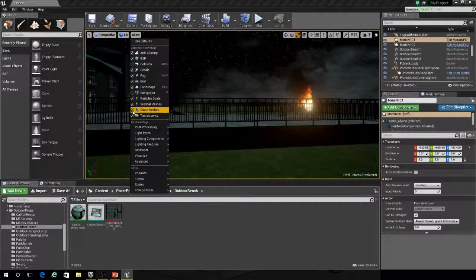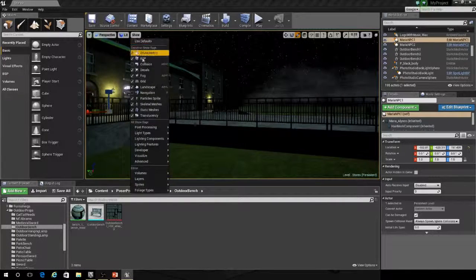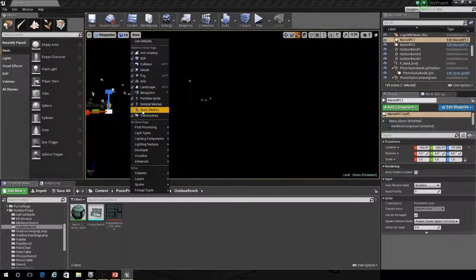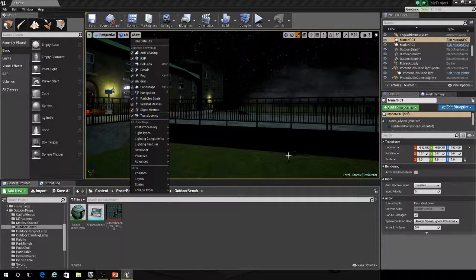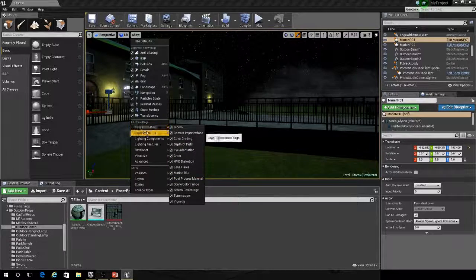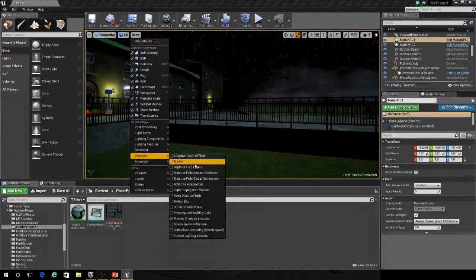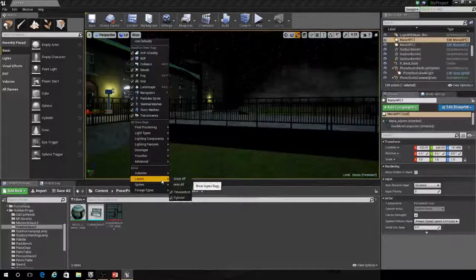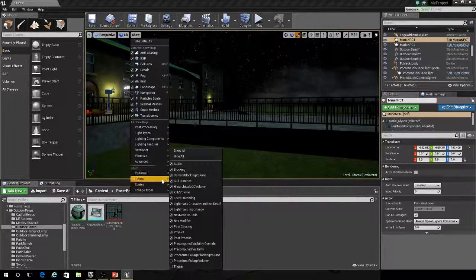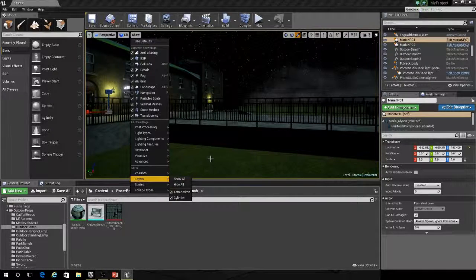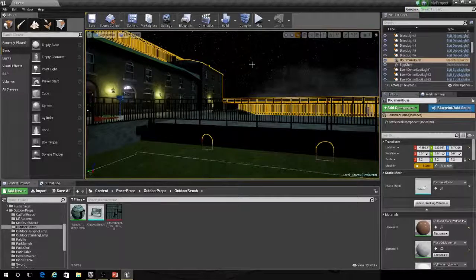I don't want to see any of the static meshes. These buildings are all static meshes, so you'd say, hey, I don't want to see the static meshes. Boom, you don't see any static meshes, so on. Okay, and then show all the flags associated with the various things. So again, you'll use this the more you get into it. It just helps you move around and isolate different parts of your environment as you're setting it up.